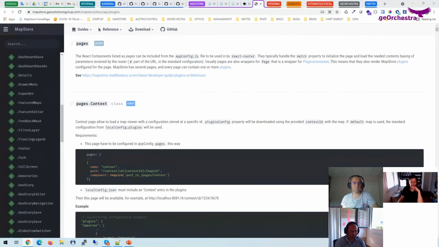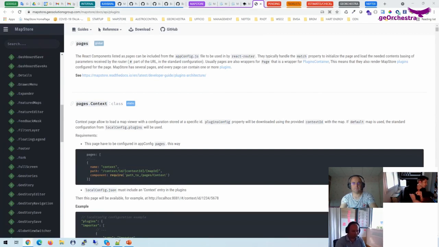I see a question. What backend with MapStore? Only geOrchestra. I don't know if I can reply to this. Of course. Basically, MapStore has its own backend that is developed in Java, and that is used in order to organize, harmonize and manage MapStore services, MapStore REST services to manage the MapStore model and the persistence and so on.